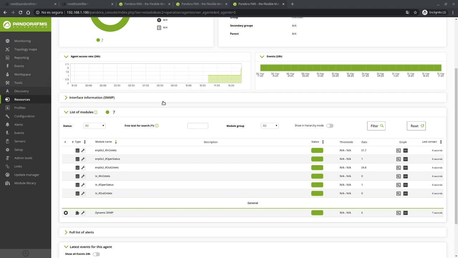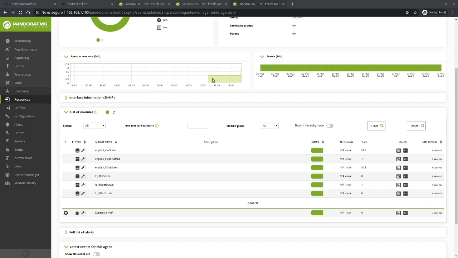As I said, it's meant to monitor isolated networks, and it comes with many of the Pandora server features and some specific to itself. For example, one of its features is that it's a server that doesn't need to establish a connection with the Pandora FMS database. It means that any of the configurations done in the web interface, as we have been doing now, and that are stored in the database, are invisible to the satellite server. So all the configurations must be set in files that are located on the server.